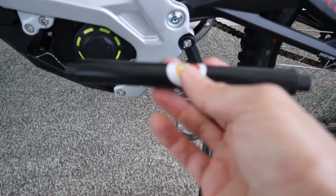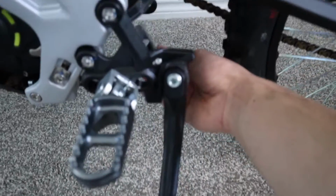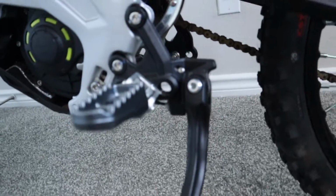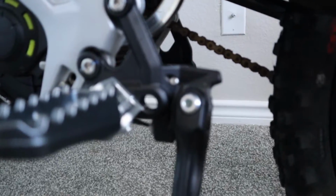And the biggest weak point on these is the peg brace. So, I ended up getting a peg brace that sits right here. And so, on these bikes, if you crash, that can sometimes bend in and ruin your whole peg mount.